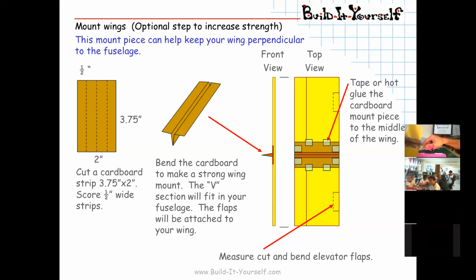Everyone got that? Okay, so what you see on the big screen is the piece of cardboard that we're gonna make that is like a track in your fuselage. It'll allow you to adjust your wing so it goes forward and backward. So you can test your wings going forward and backward if you make a track like the cardboard piece that fits inside of your fuselage. So that's the last piece we need to make before we can put our wing and our tail together.